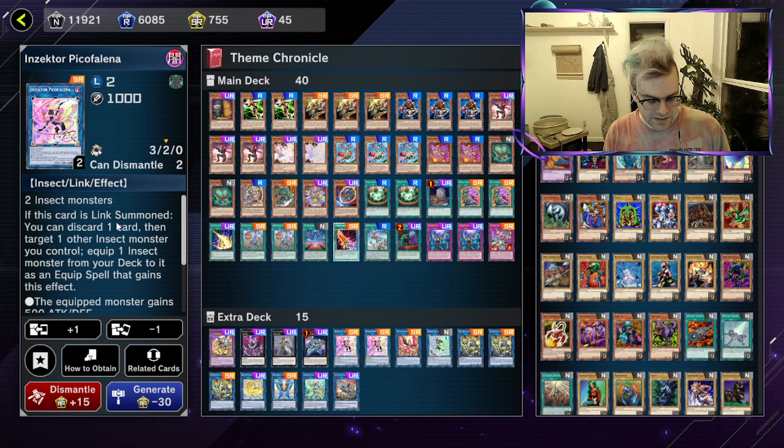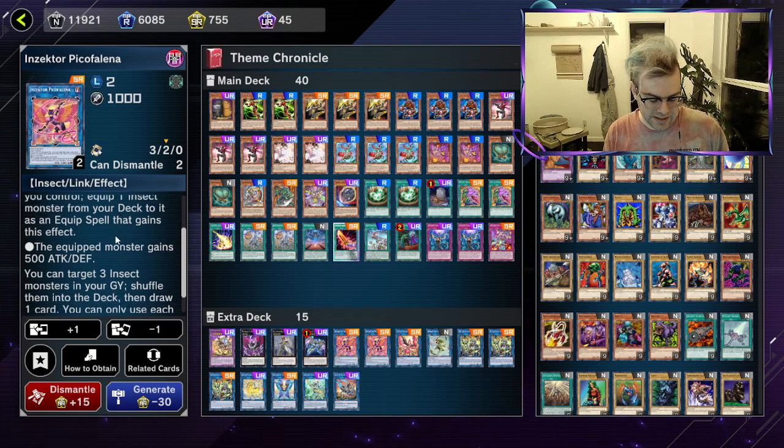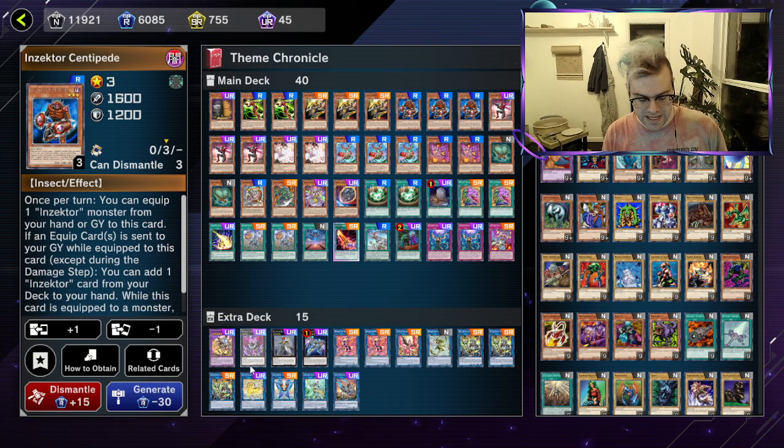This card's amazing. It's any 2 insect monsters. When it's link summoned, you can discard a card, target 1 other insect monster you control, and equip 1 insect monster from your deck to it as an equip spell that gains this effect. The equipped monster gains 500 attack defense. So this effect is great because I can make this, and then I can equip this with something from my deck, or this with something from my deck.